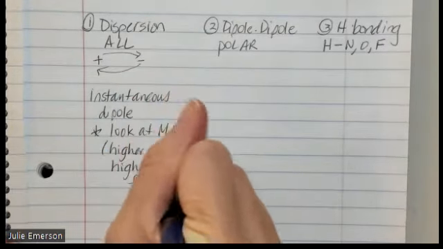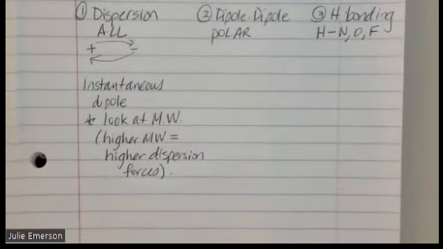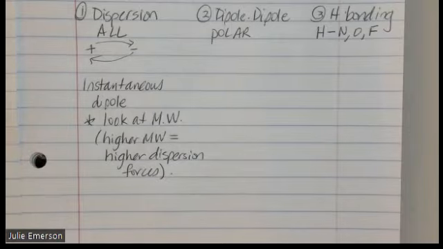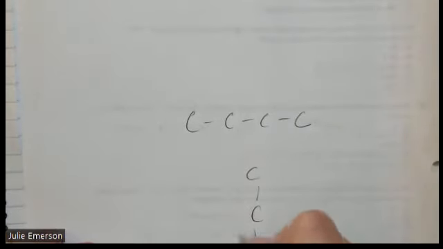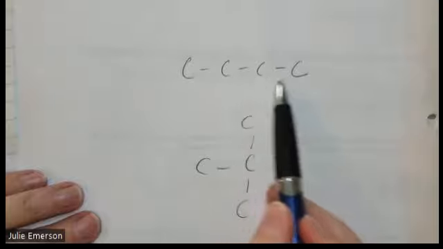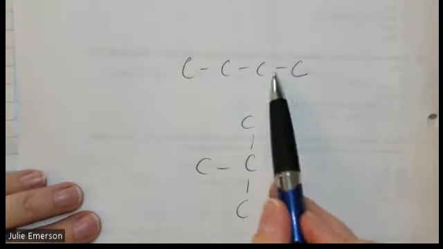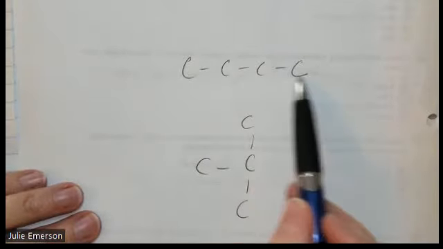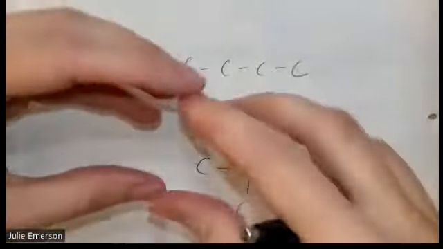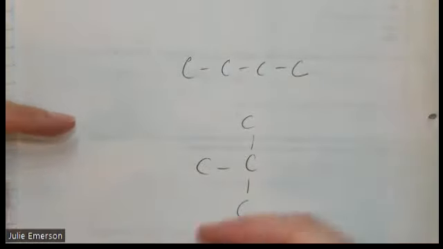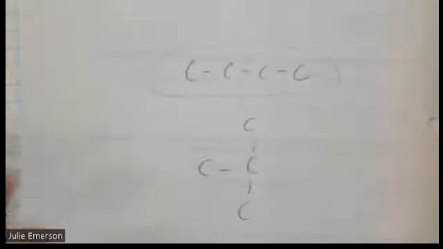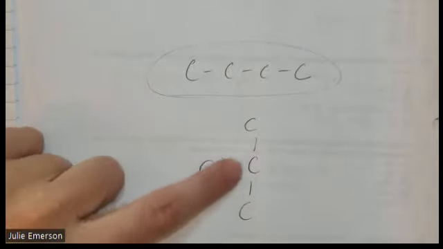The other thing that you can look at, and honestly, this is more of a thing for organic chem. So I mentioned it, but we're not really too worried about it, is if you look at a carbon compound, your carbons can be in a straight chain, or they can be in a T structure, right? So when they're in a straight chain, a nice long, I think they refer to it as an elongated chain, this actually will do a better job at creating an instantaneous dipole because it's sort of spread out, and that can do better at the neighboring molecule in terms of rotating those electrons by an instantaneous dipole. So elongated is also going to have a higher dispersion force or a higher impact from that instantaneous dipole than something that's in a T shape.